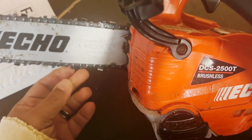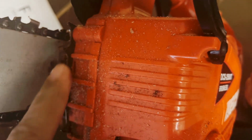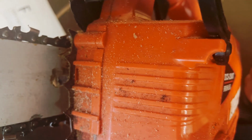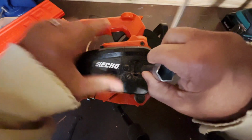Because if you look at the felling dogs that are on this one here, right there, they are the same ones that came off of the 355T. So I'm going to attempt to put these bad boys on the saw. Let's get right at it. All right.